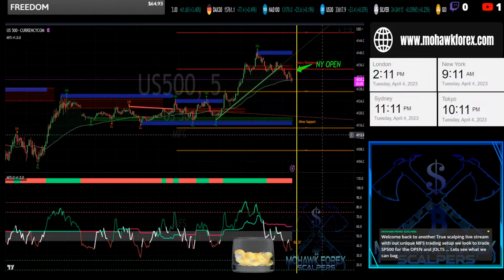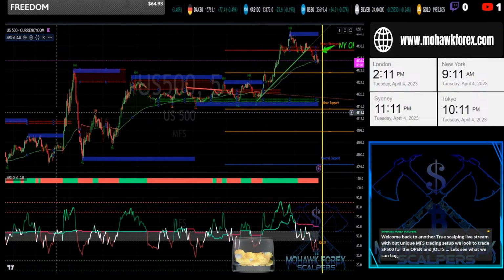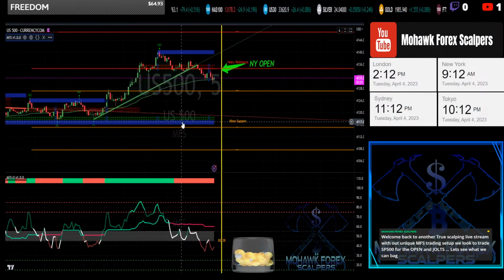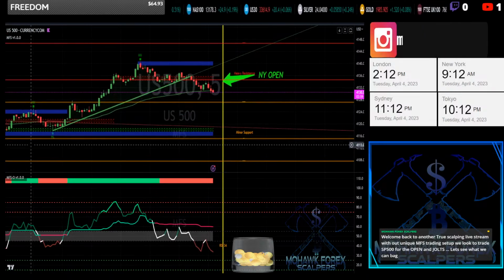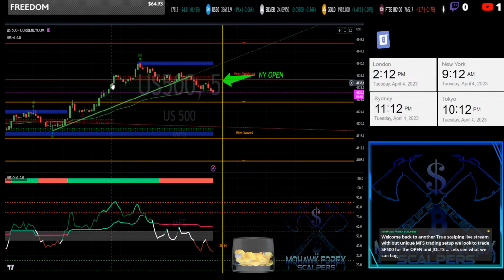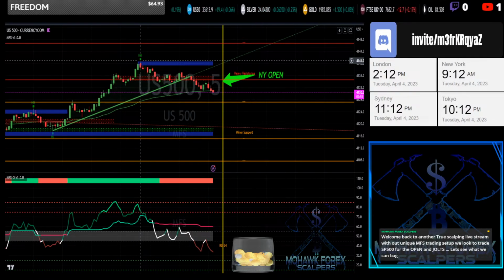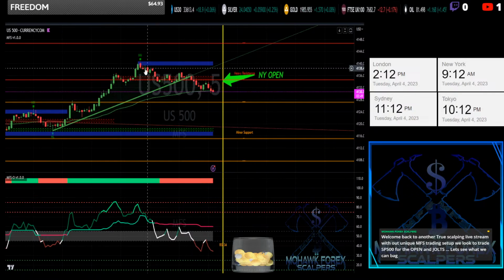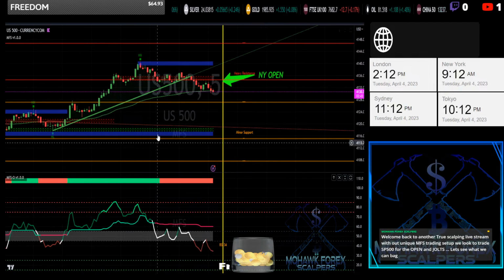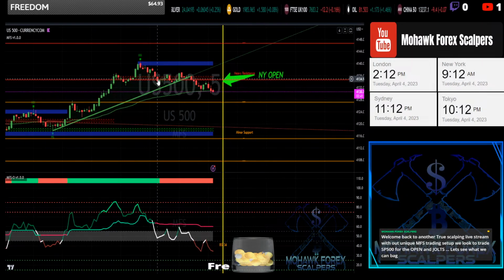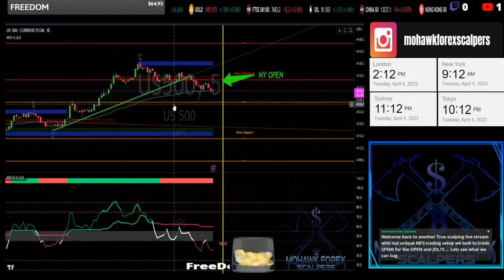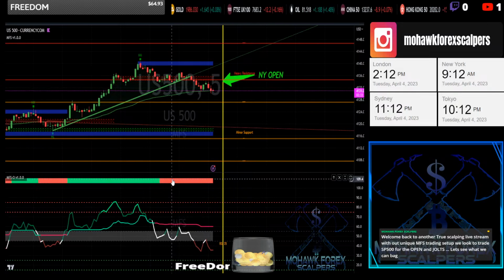As you can see, we had a nice push up on the 500, then went into some consolidation, and then today we've had a nice break again, and our system automatically drew this trend line. We waited for a retest here, and we could have popped in for a buy, and then we waited for a rejection. We had a higher high, we had a blue resistance zone, we waited for the break, we waited for RSI to cross our average, and it did. And here's where you could have taken a sell down to that next minor support or down to the trend line. And then we jumped in once MACD, which is set from a bigger time frame.